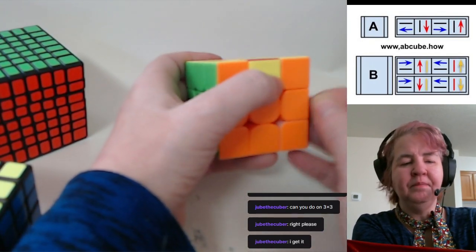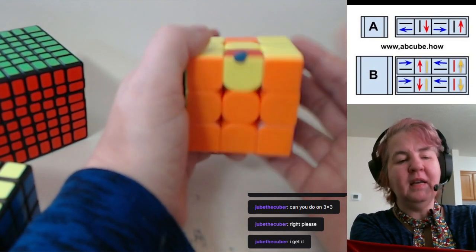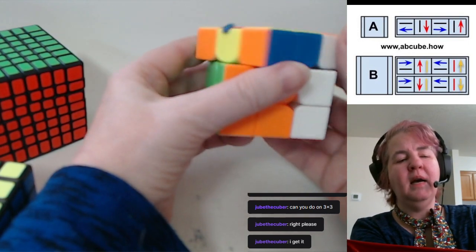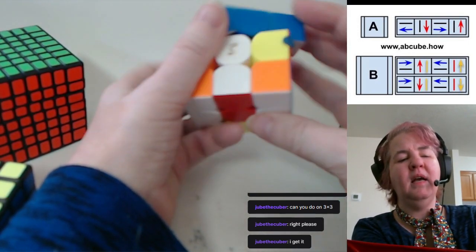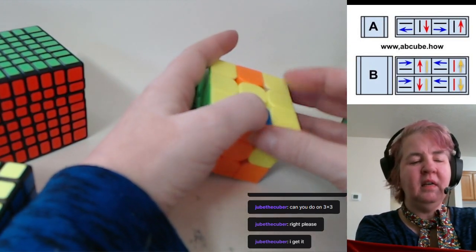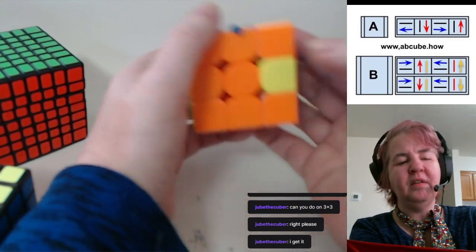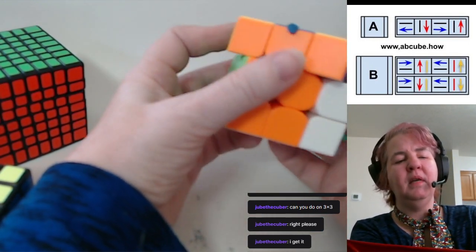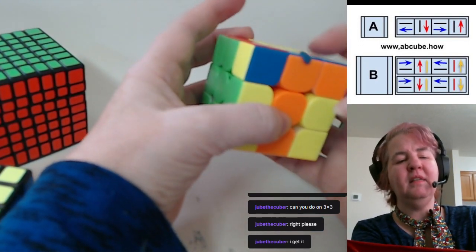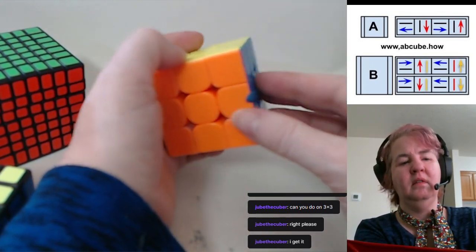Let's do it again. I know you get it, but I gotta do it again to get my cube back. So, away up, in up, away down, in down. And once more, you'll be able to see how it's working, because this is the one that's gonna put it into place. So it wants to go here. Away up, in up, and I've just placed it. Away down, in down.